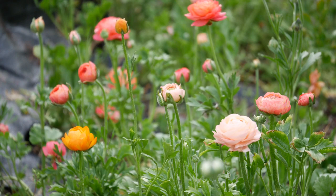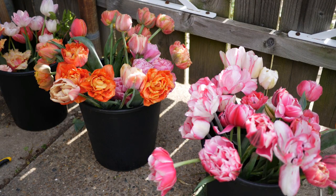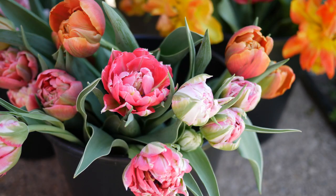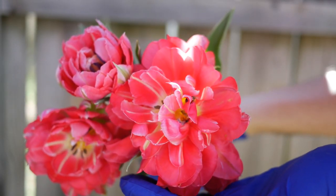Hey everybody, what's up and welcome back to the garden. Today we're going to be doing some flower arrangements. Admittedly some time has passed since I arranged these flowers — I'm working really hard to get caught up on things. The first thing we're going to do is look at some of our tulips. We've had these buckets of tulips stored in the fridge for about two weeks. Overall storage of tulips this year was pretty successful and I'm very pleased with it. Hopefully we can move forward with that in the future.